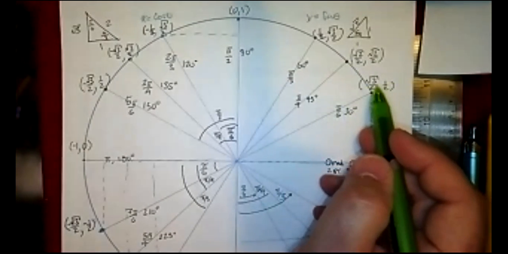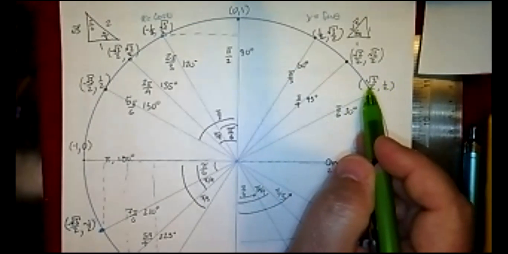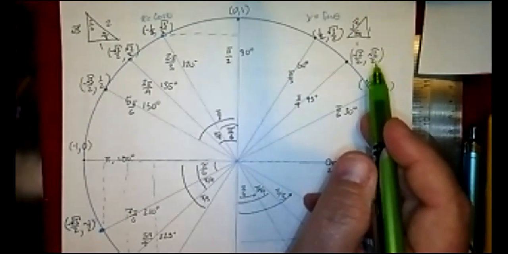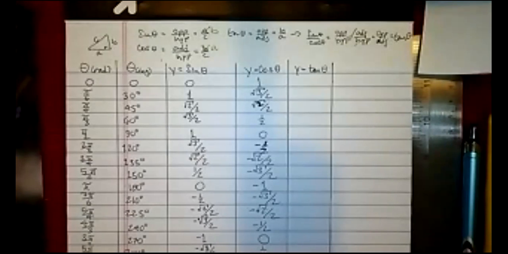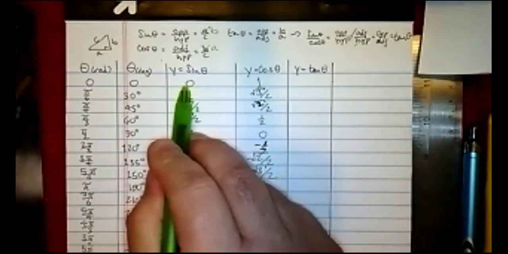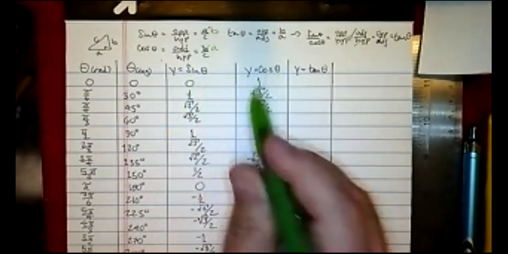Or if you look on the unit circle, remember y is sine and x is cosine, so you can do y over x, which is in fact the slope. So I just do 1/2 over root 3 over 2 for pi over 6. I do root 2 over 2 over root 2 over 2 for pi over 4, so on and so forth. I'm going to go with y over x. So let's get that started. Y is, of course, sine theta, and x was cosine theta according to the unit circle. So I'm just going to do this divided by this.